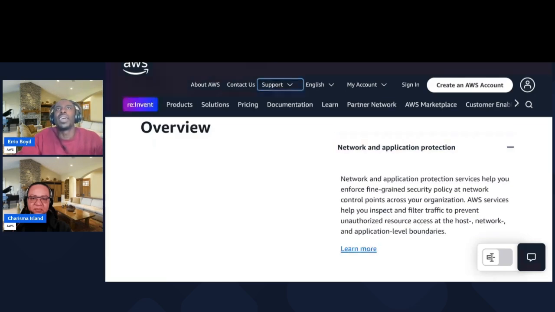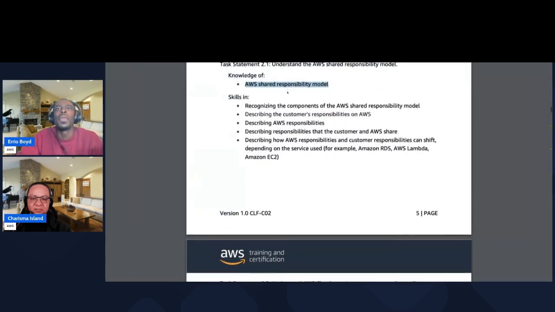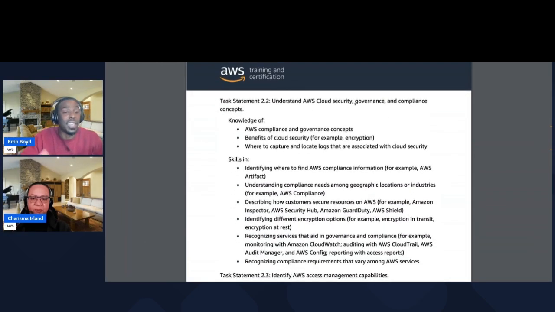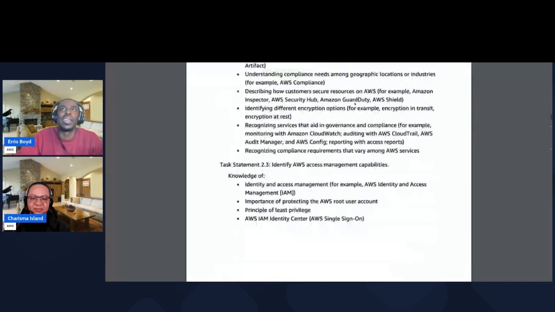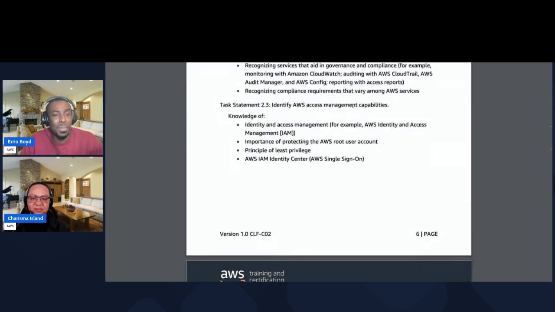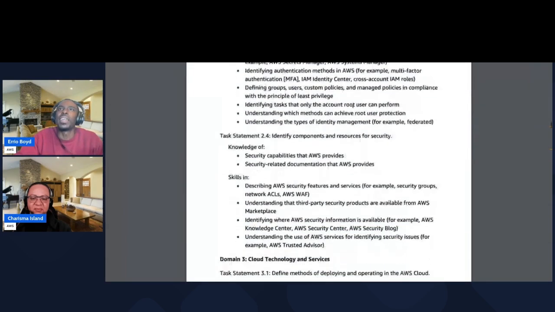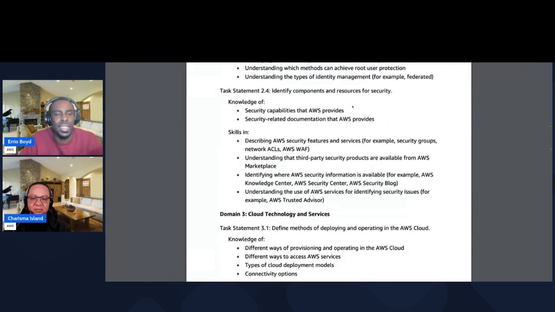And what you'll see is that we hovered over task statement 2.1, but when you consider the blog page that we just left, understanding cloud security and governance and compliance, it was there, right? So you can use it as a tool to brush yourself up on some information in regards to the exam. Task statement 2.3, identity and access management capabilities. We just talked about that briefly in the beginning of this video. And then 2.4 is the last task statement that considers additional security capabilities, right? And again, that's what that blog page is for. So I think that you got some tools here, right? And we need to expound even more, and you can expect more from videos to come.